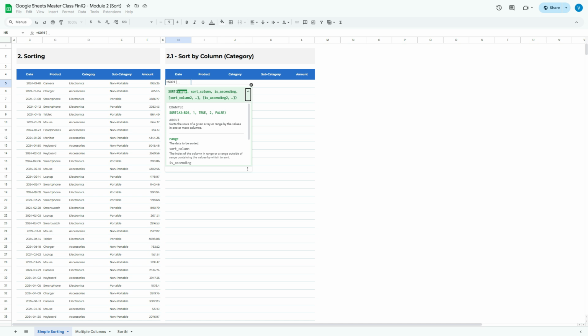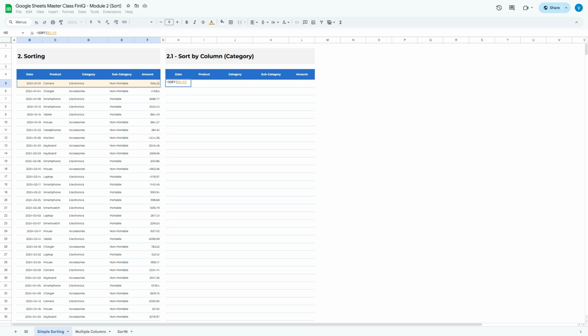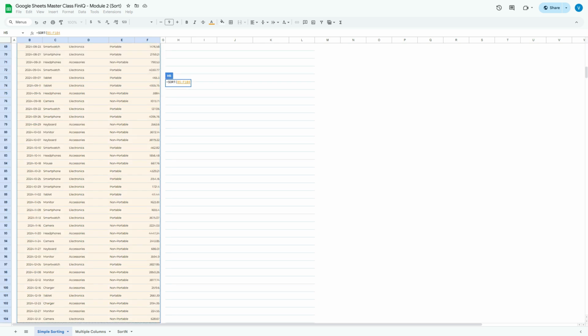But for now, let's focus on something simple and sort by the amount, in descending order. So how do we do that? First, we select the range. I press shift and the right arrow, then control shift down, to select exactly this data range.